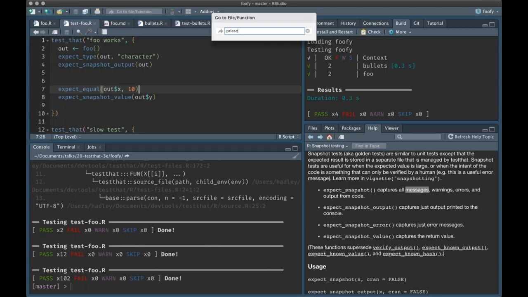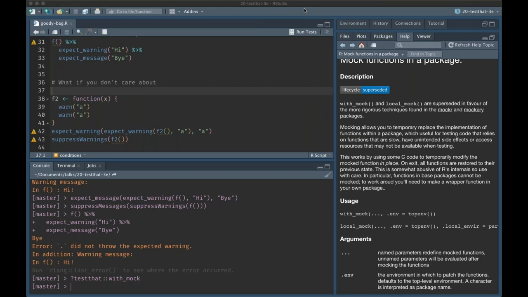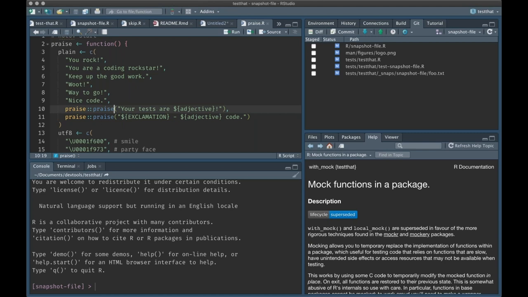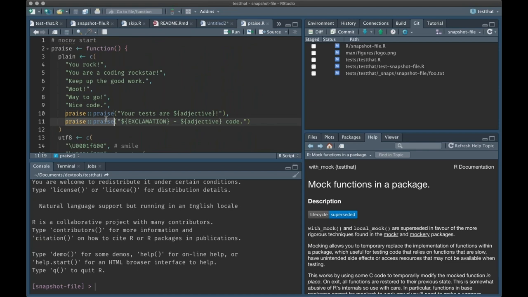So first of all, it doesn't use the praise package, it just uses its own. Well, I guess it does. Let me refresh my memory. I guess it does use the praise package, which is a tiny package. So I guess we could make this a suggested package, but if someone did a pull request that made praise into a suggested package rather than a dependent package, I'd consider it, but I don't think it practically really reduces the cost of installing testthat in any practical way.